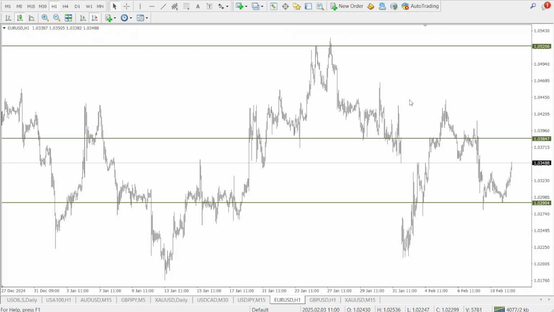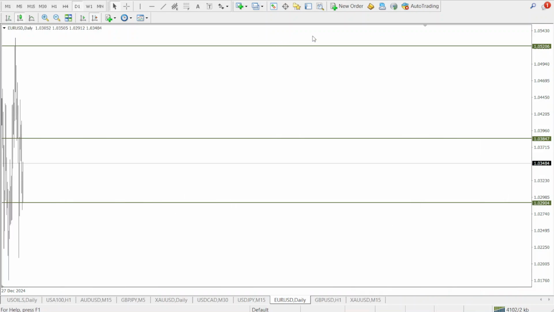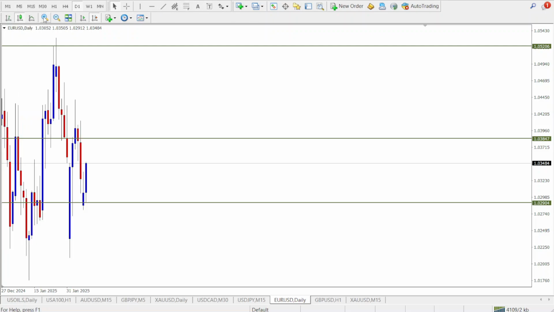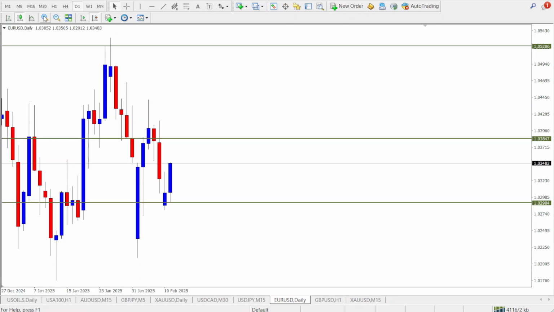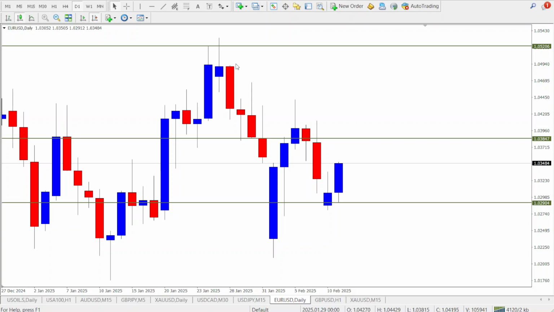Then also check higher time frames. Support and resistance levels on higher time frames, especially the daily chart or the 4-hour chart, hold more weight than those on the smaller time frames. So even if you might not always execute your trades on higher time frames, just examine support and resistance levels on those higher time frames before you go to your smaller time frames to execute your trades.